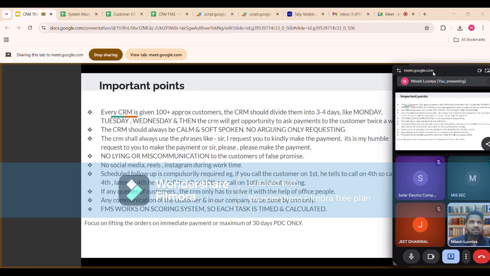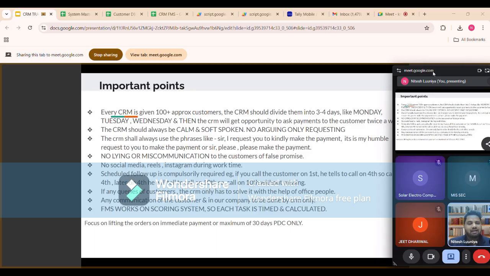Second, you cannot lie to the customer or miscommunicate to the customer for whatever reason, or give them any false commitment. Suppose you have committed the delivery date on the 15th of any month, or the 10th or 11th, and you know that it will be late. You have to tell the customer, sir, sorry, it will be late by 5 days. If you know it is 5 days, you have to ask for 5 days only. You can't tell, sir, I will give you in 3 days. You have to tell 5 days or 6 days.